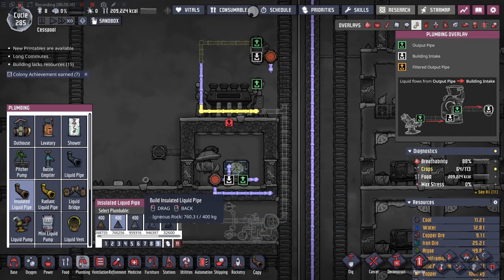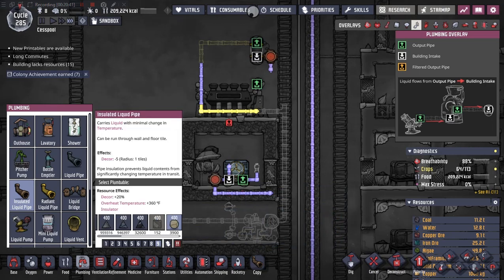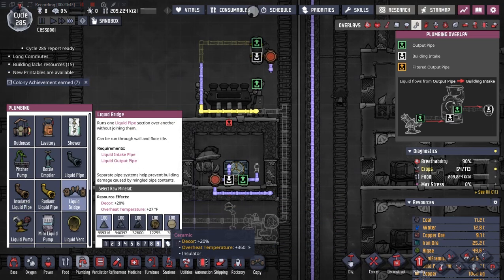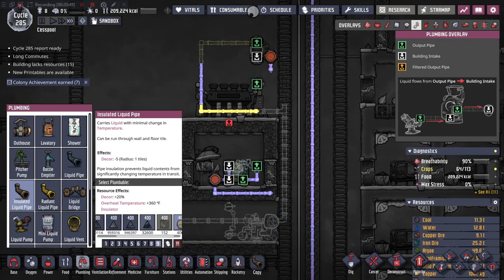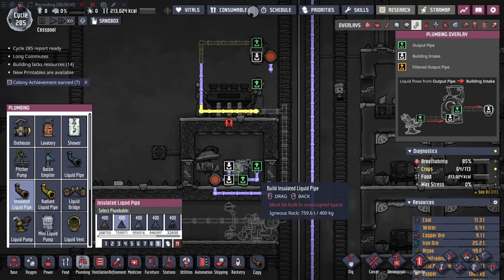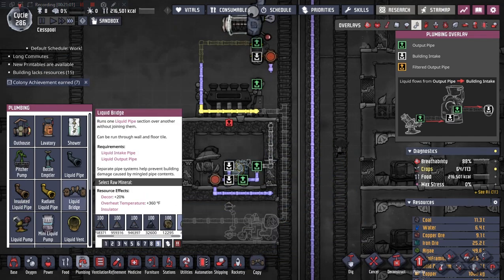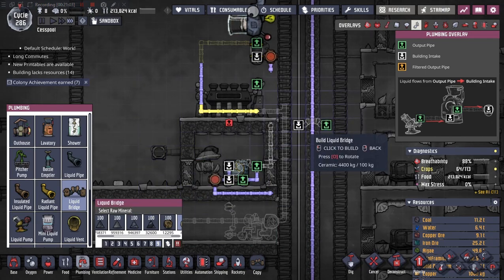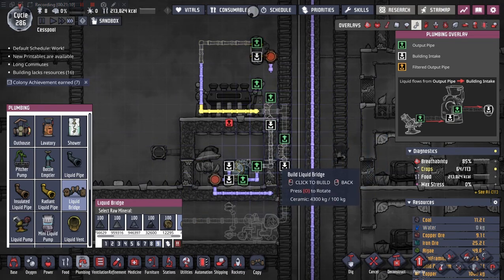Okay. So we need to have one more ceramic pipe right here. We need to have a liquid bridge made out of ceramic also right there. And then we're going to go with regular insulated pipes from here with your igneous rock. Run it out here. We're going to do a liquid bridge. Doesn't really matter if it's with ceramic or not, but just in case, I'm going to make this one ceramic since it's going to be going over the top of this bad boy.